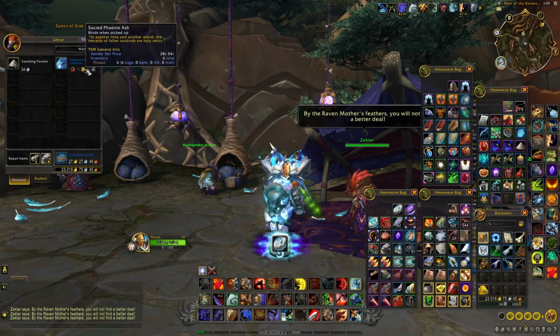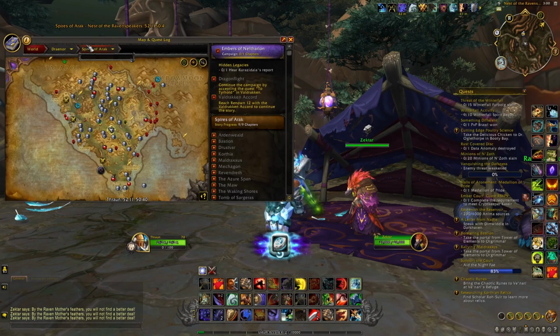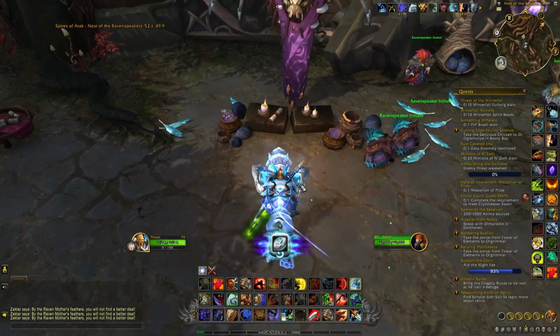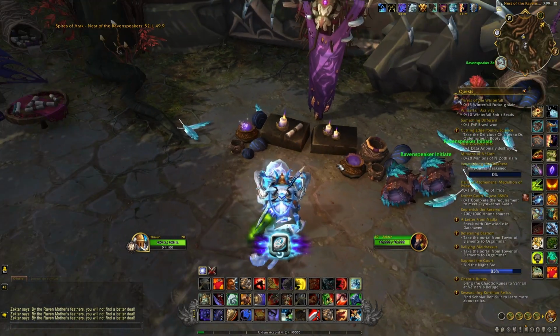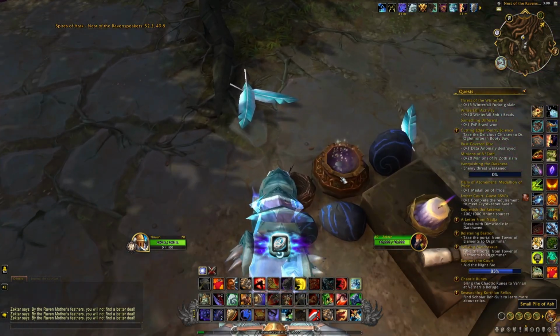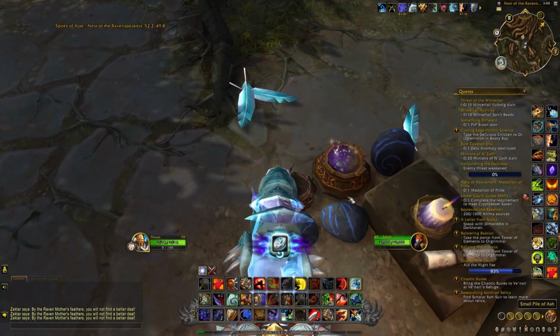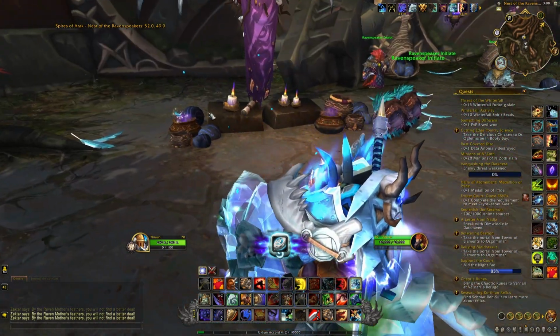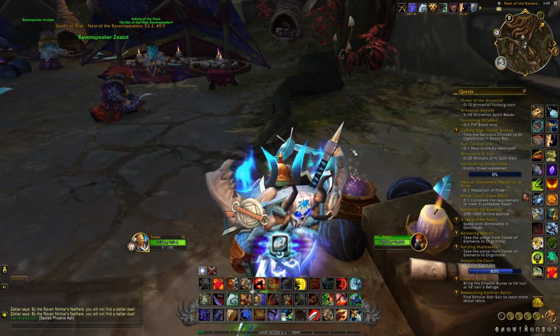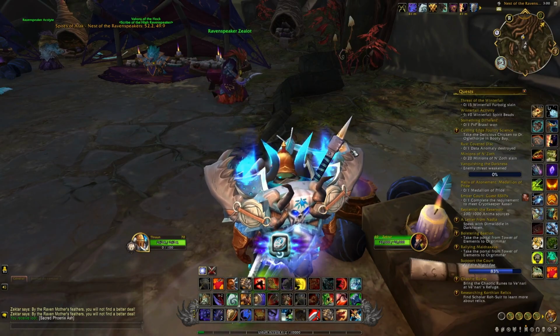After that, to get the 10 Sacred Phoenix Ashes, it's going to be pretty simple. All you want to do is go to the Spires of Arak and try to find all these different cook pots, and inside these ones, you will sometimes have a chance at getting one of these small piles of ashes. As you can see, they're pretty easy to spot, and you can directly click on it, and like that, you will get one of these Sacred Phoenix Ashes.